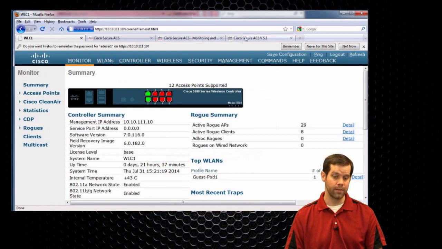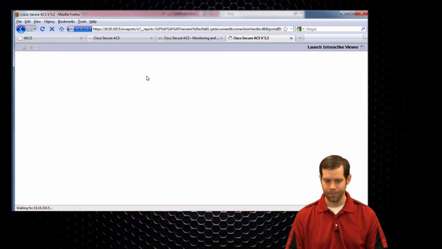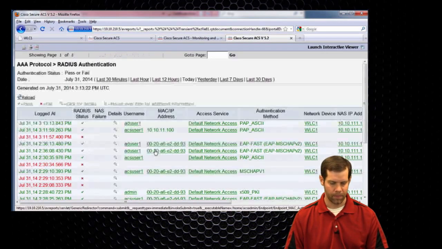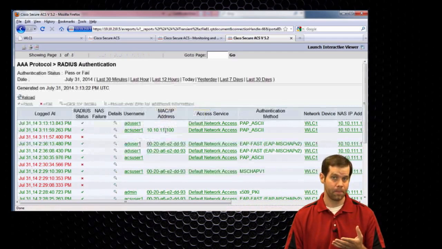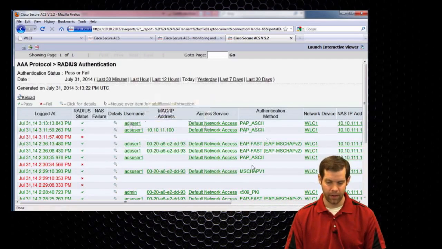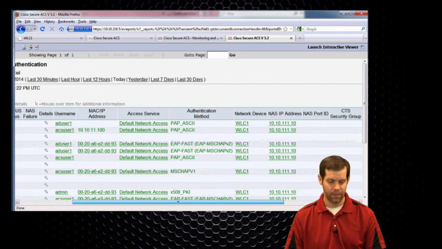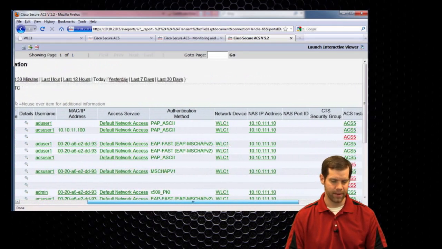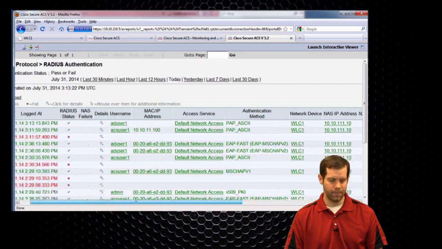So let's go ahead and take a look at our logs. I just need to reload this one more time. Okay, so this one, the second one on the list, ACS user 1, this would be for my wireless client on a guest WebAuth. The one right above it, management WebAuth. You'll see they look very, very similar. The only difference so far is that one has an IP address, one doesn't, but we can't really match on that very reliably. I mean, we could try, but that's not maybe the best thing to match on. But everything else looks identical, so we're going to have to dig in, look at the details.